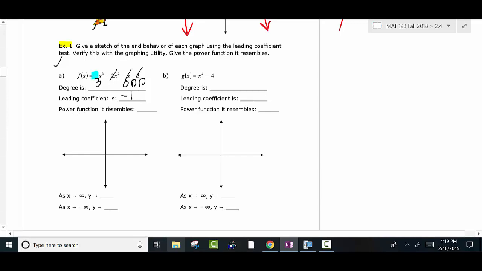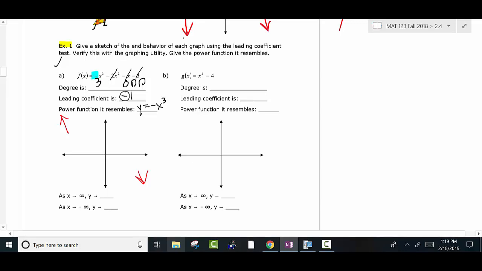So this resembles the function y equals -x to the third. If you graphed y equals -x to the third and the one I gave you, they would look very similar. So this one goes like this. If it's an odd polynomial, it's either this or this. You just have to distinguish between the two. Since you have a negative leading coefficient, the graph goes like this, and it goes like that. We don't care what happens in the middle. It may curve around, but that's not what matters. We're just looking at what we call the end behavior.